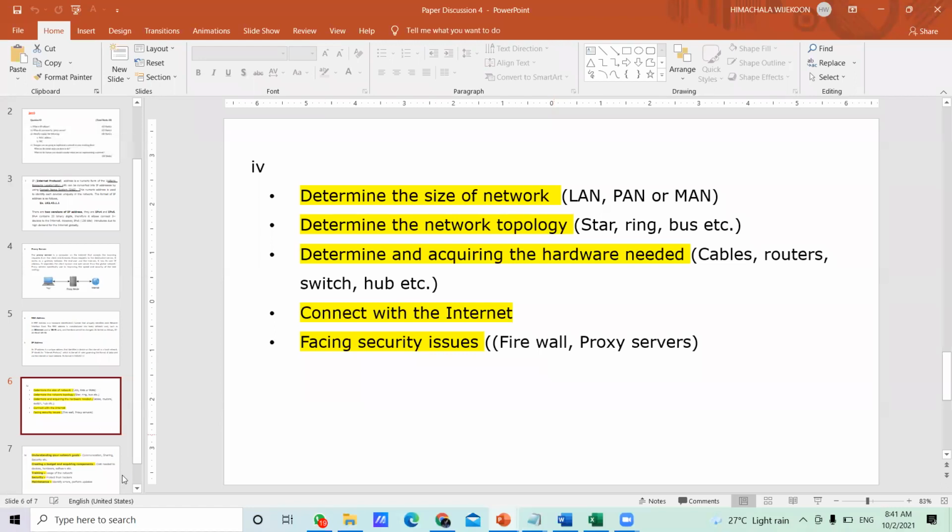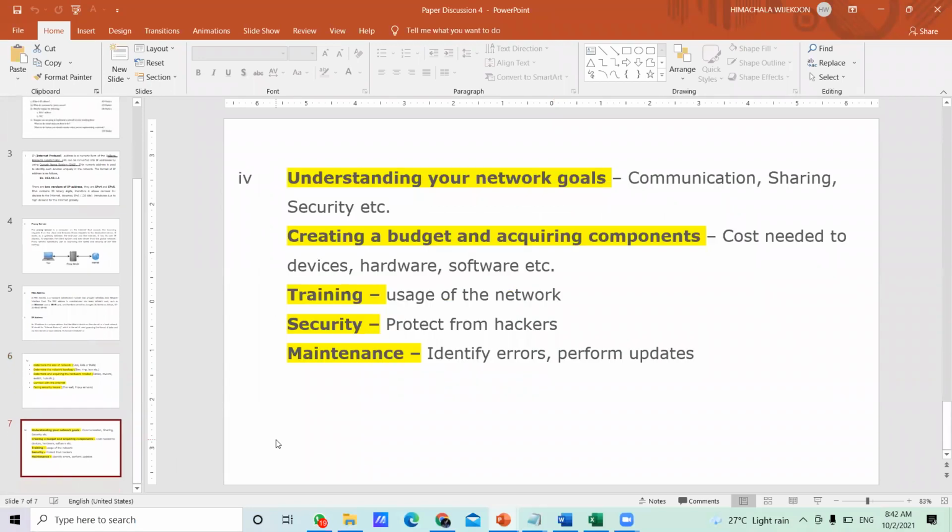And then the last question, they are asking about the factors you want to determine in the network. The first thing is you want to understand your network goals. That means the purpose of having your network. It may be communication or sharing or security. In that way, you identify the network goals.